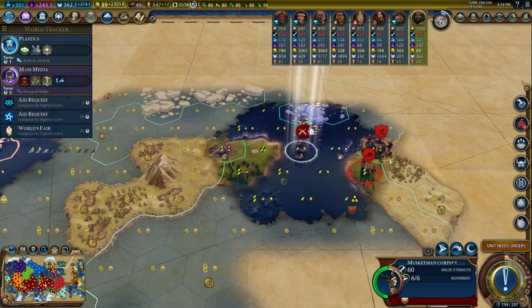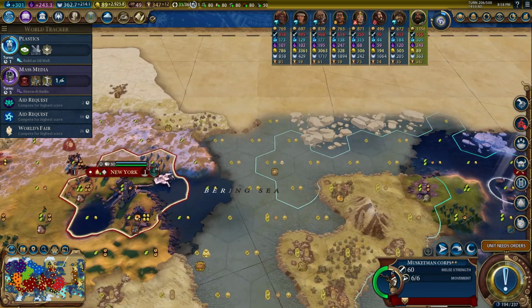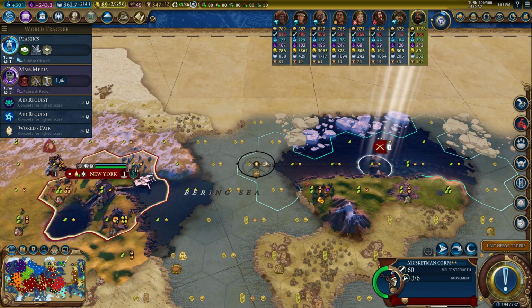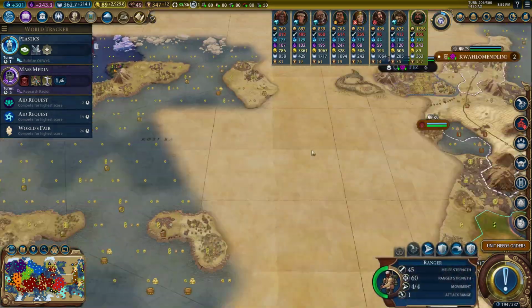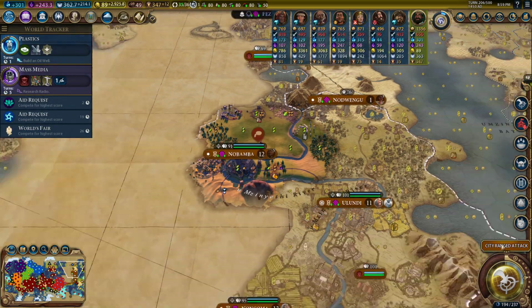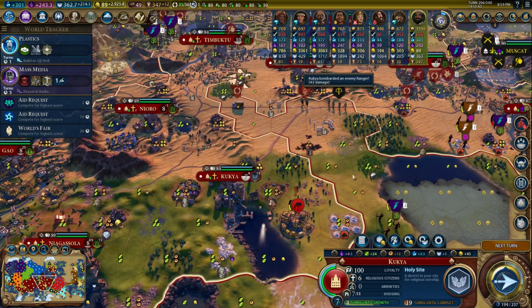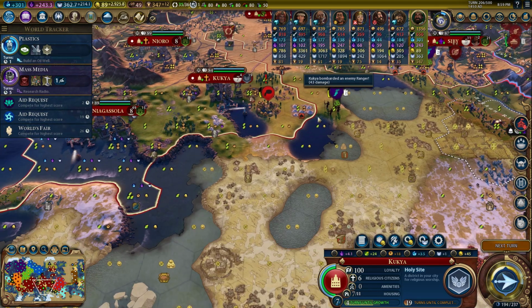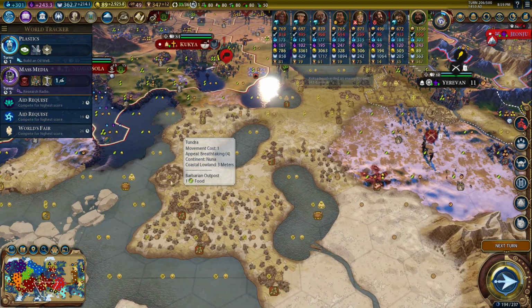Your field cannon has definitely survived. I'm just going to have you walk away from there because that doesn't seem like it's worth the trouble. Plus, I see this goody hut over here. I'm going to send him after goody huts. No bomba? Hey, you're not supposed to be here, Barbarian Ranger. There's a camp down here.